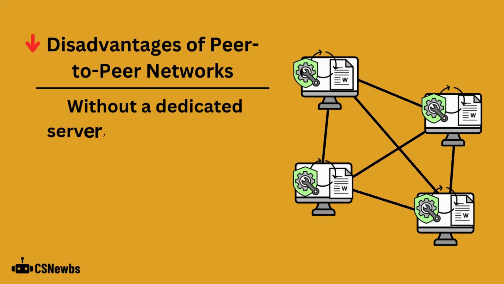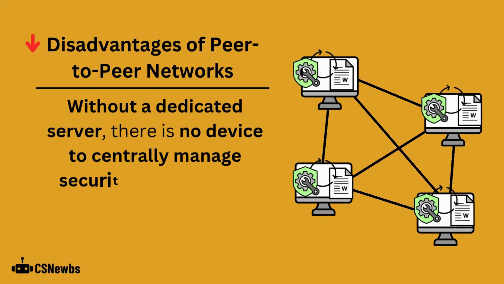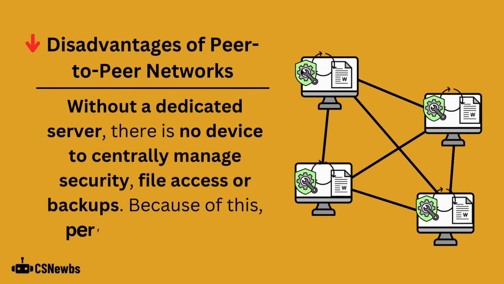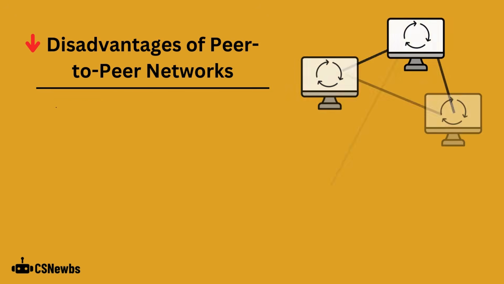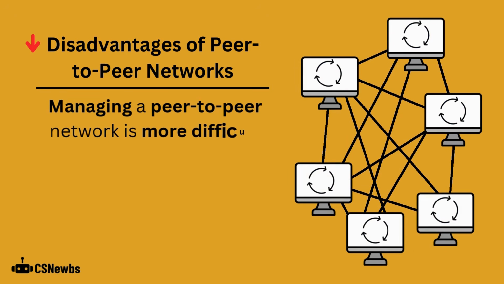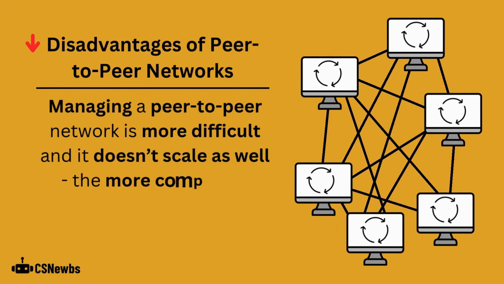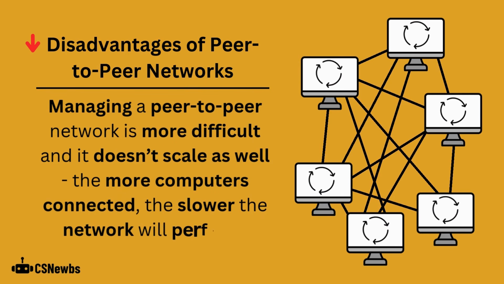However, without a dedicated server, there is no device to centrally manage security, file access, or backups. Because of this, performance may be slower. Another disadvantage is that managing a peer-to-peer network is more difficult and it doesn't scale as well. The more computers connected, the slower the network will perform.